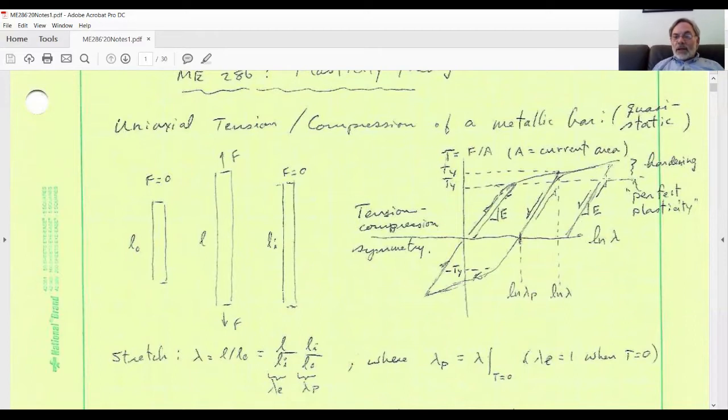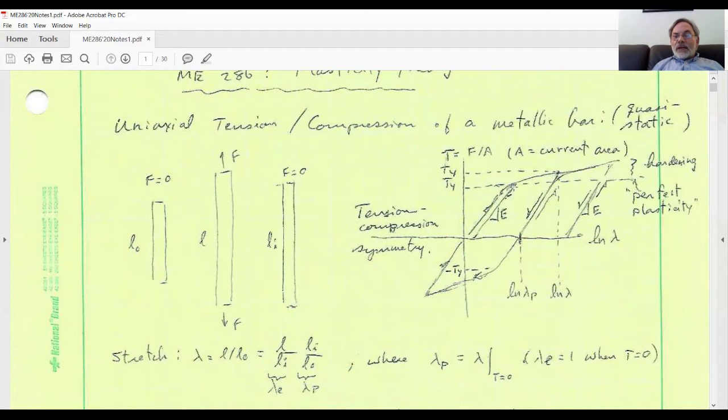Unloading approximately linearly at a slope equal to the Young's modulus, reloading, and so on. And a similar response in compression, essentially the same response in compression. If this greatly diminished slope is not exactly zero, if it's slightly positive, we refer to that as strain hardening. The material continues to sustain increasing load, but at a much diminished stiffness.